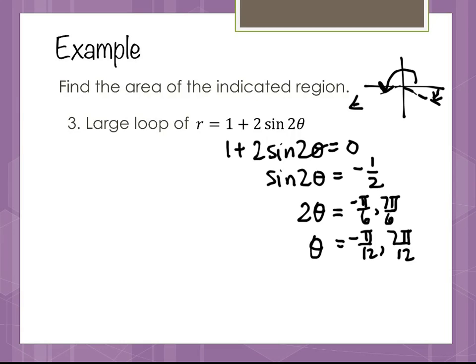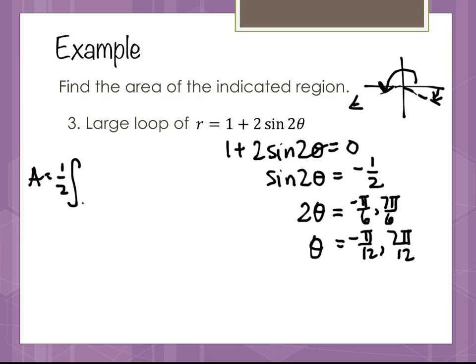But we can verify now that we're getting these values that this would actually give me my larger loop by using your calculator, that it doesn't give me a smaller loop. This is one that's got the loop inside of the loop, if you guys remember that or not. That's what you're going to get if you do your calculator. So we're going to just write this down. This means that when I do my angle measurement over here, my lower value is negative pi over 12.